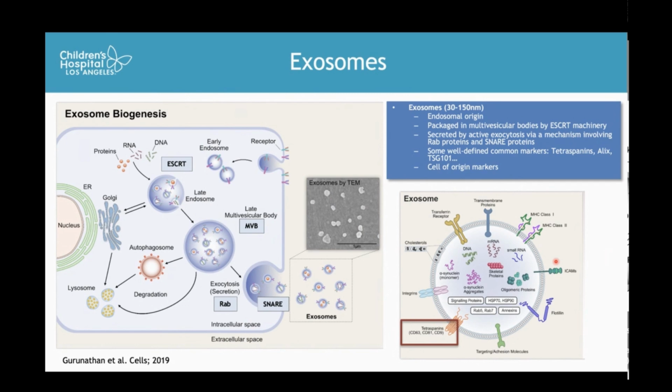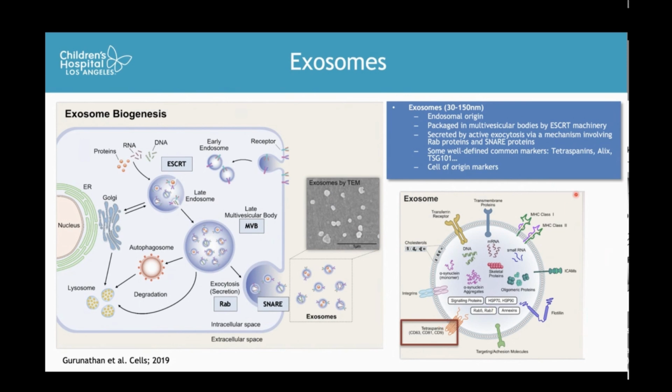What's different about exosomes is that because of their endosomal origin, they do have very specific components, and they've also been studied more compared to other types of vesicles, and a lot more is known about specific markers that are found on these vesicles. For example, tetraspanins are very common: CD63, CD81, and CD9. These are plasma membrane proteins that span the membrane 4 times and are generally seen as common exosomal markers.